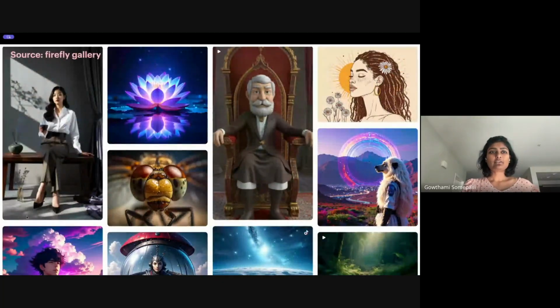Similarly, we can say image generation is a more or less pretty much solved problem in terms of text to image, and we are able to achieve different types of variations, a lot of control and so on. And this is again a screen grab from galleries from Adobe Firefly.